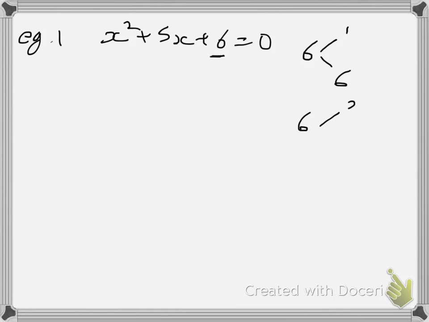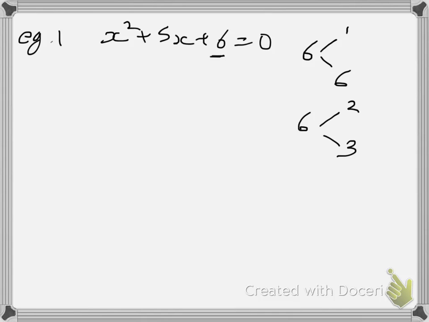So example 1: x square plus 5x plus 6 equal to 0. Now I'll tell you two ways. Whichever way you like, you can use it. The first way is you have to make the factors of 6 in such a way. First make the factors of 6. So what factors can you think of? I can think of 1 and 6, and another factor pair which I can think of is 2 and 3.